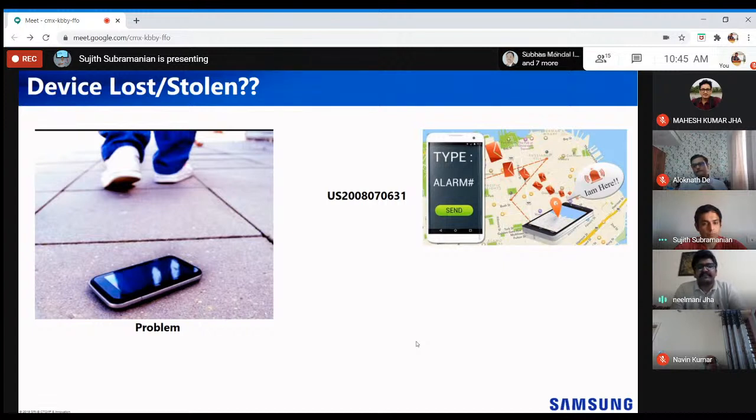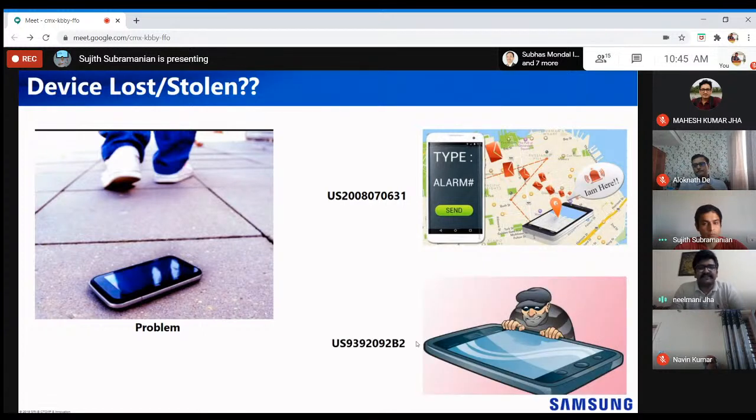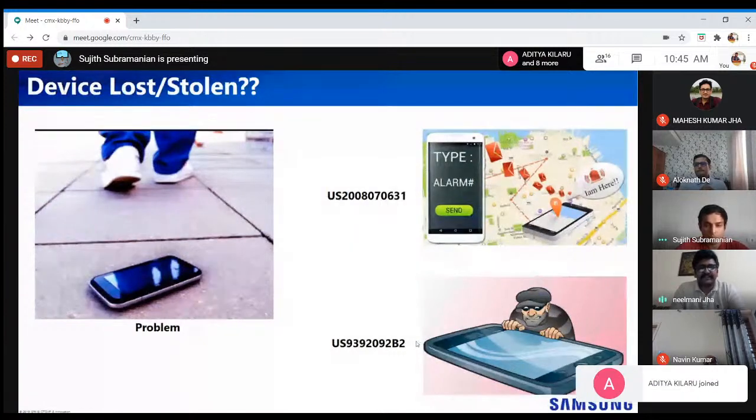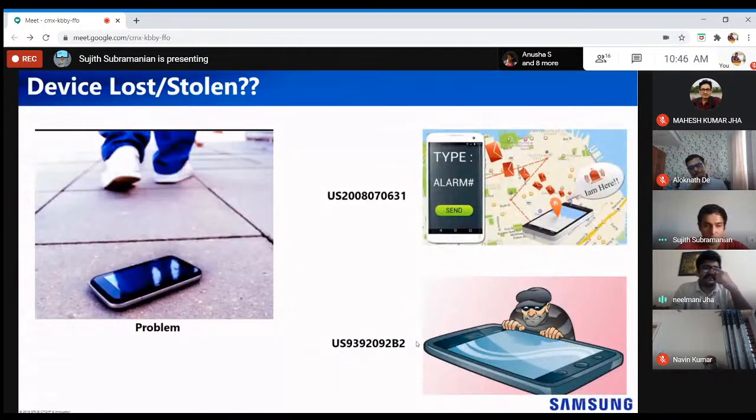So then someone thought, why not, with this notification, I add the photograph of the person also who is right now handling the phone. So that's a much needed value addition, right? With the notification, you're also getting some images of the person who is handling the phone or some photos of the nearby area. So that really will help someone to track where the phone is, who is the person who is handling the phone. So that's a much advanced solution than the first one. To some level, you can say that the tracking issue has been solved.